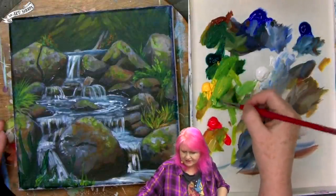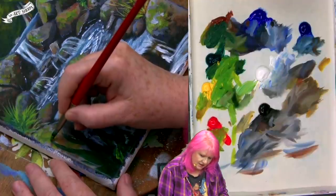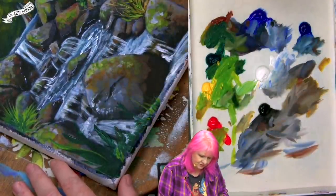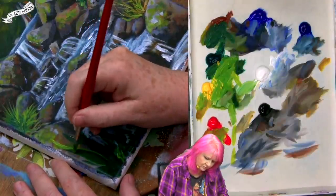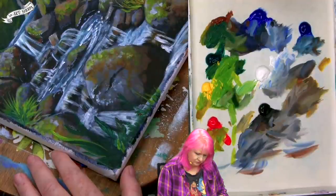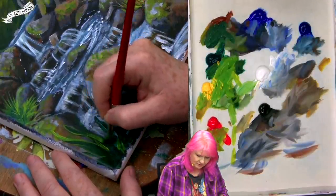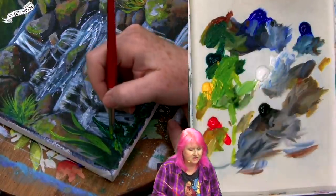So on the leaves where I want to turn them, I'm going to get into my green gold that I made with the burnt sienna, phthalo green, and cad yellow. Get kind of a light color. And I will kind of come on that edge and sort of start to express perhaps that highlight. Trying to find the edges where that could have highlighted, and then turn the leaves. These are kind of broad leaves.